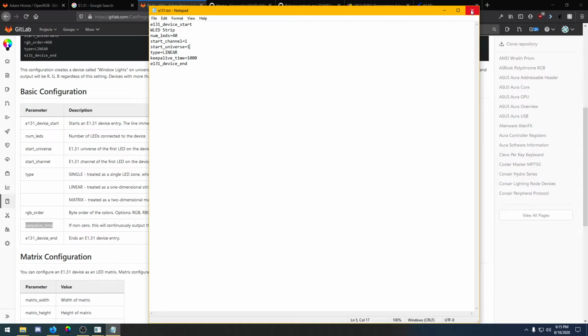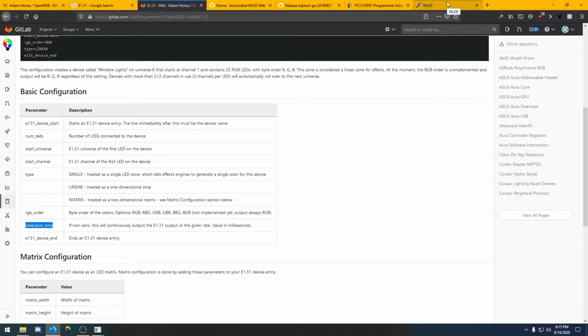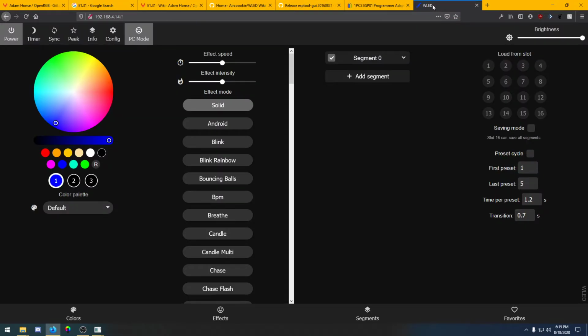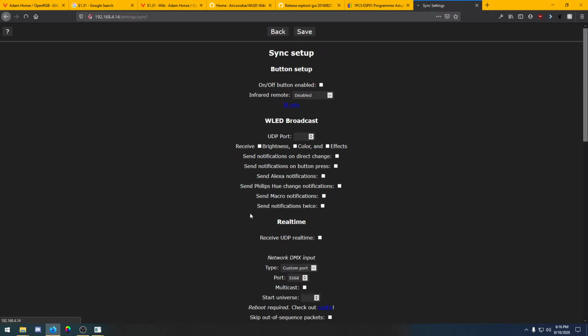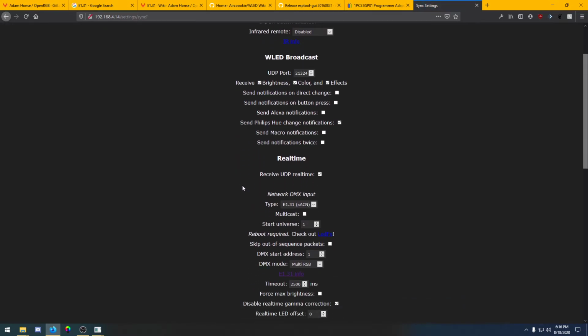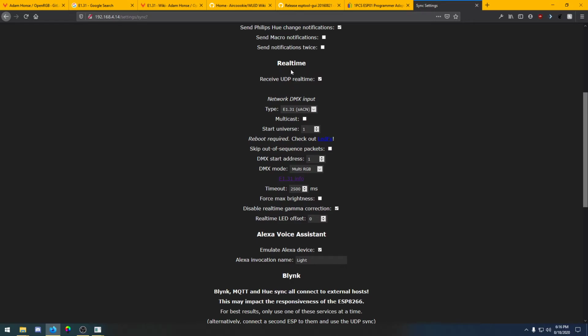Now the last thing we have to do that I forgot about is we actually have to set up WLED to accept E1.31 input. So we'll go to Configuration, Sync Interfaces, and go down here to Real Time. Network DMX input is going to be E1.31, so leave it at E1.31.